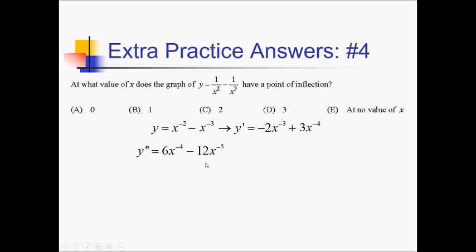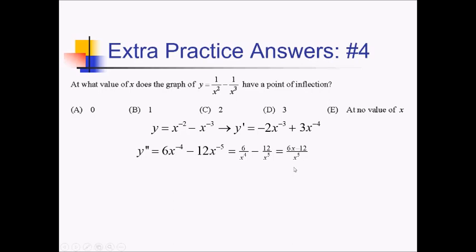Now, in order to get some critical values, since these are actually really fractions in disguise, it'll be easier if I merge this into a single fraction. Let me rewrite these as fractions. So 6 over x to the 4th minus 12 over x to the 5th. And then turning these into the same fraction, I can do that if I get a common denominator of x to the 5th. I'm almost there. This x to the 4th needs to get multiplied by an x, as does the 6 up here. So when the dust settles, then I'll have 6x minus 12 all over x to the 5th.